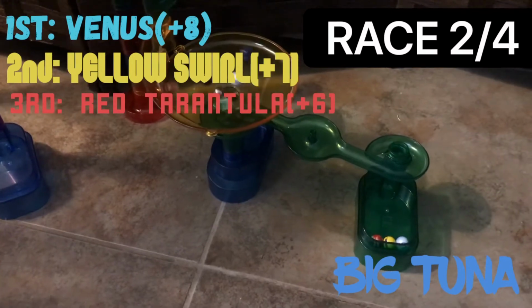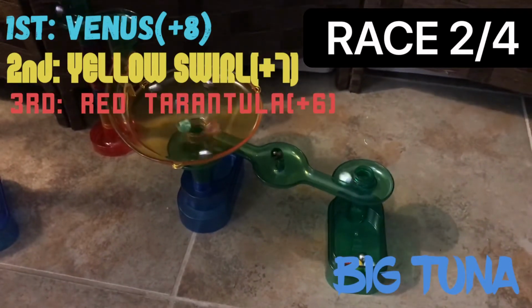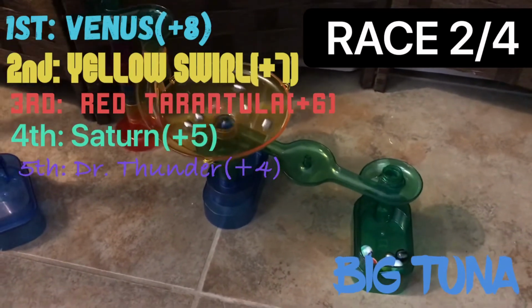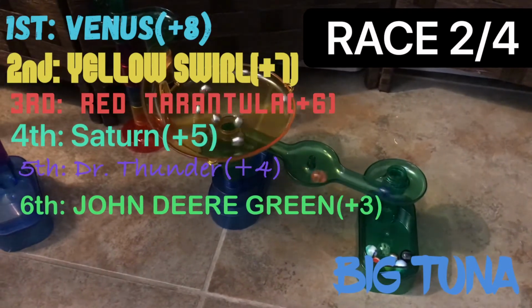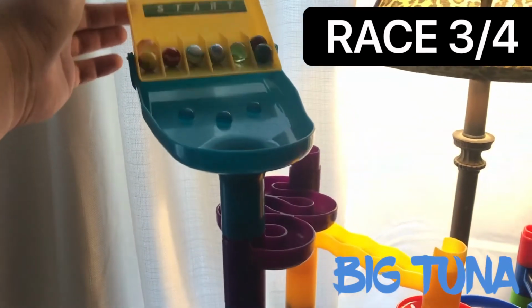Who's coming in? And it looks like that Marvid don't count. And then there's Saturn. She's gonna take 4th. Dr. Thunder taking 5th. John Deere Green, he finally didn't get pummeled by the Marvid. He'll be taking 6th. And Tidal Wave will be taking 7th. The Orange Crush gets 8th. So this round, they got away from the Marvids that time. Let's see how they do round 3.